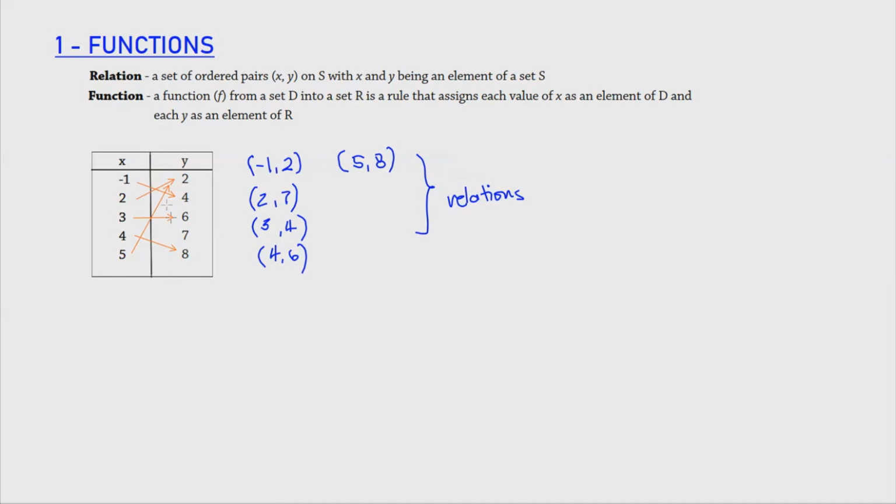If you say no, because it has two arrows and it should be 1-to-1, that is incorrect. Though a function should always be 1-to-1, it could also be many-to-1. The previous arrowheads show that we have a 1-to-1 function. Then for this one, 5 and 2, as we say in English, more than 1 is many. So, many values go to y, which is just one value, which is 2 in this case. So 2, 2 and 5, 2 is a many-to-1 relation, but it is also considered a function.